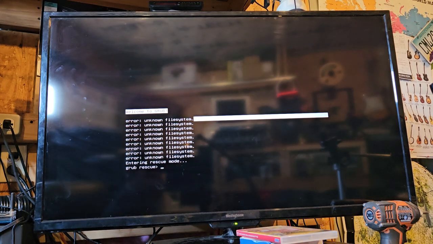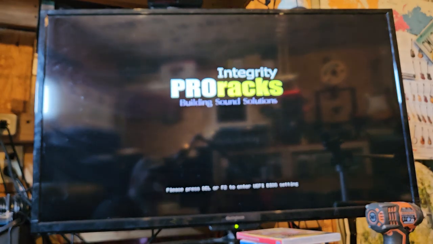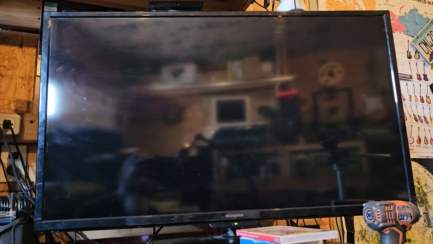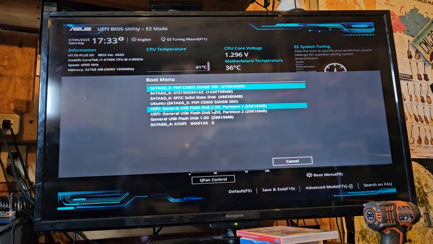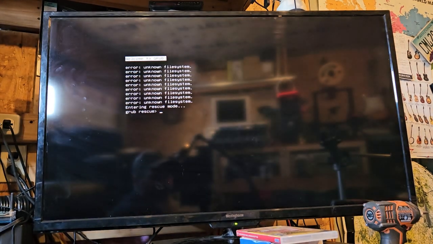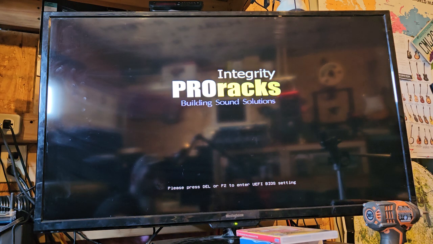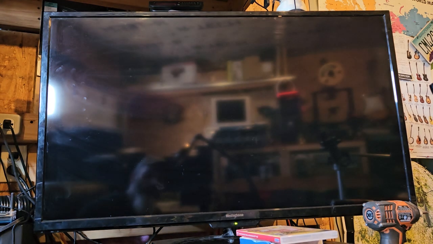Okay, I tried partition 2. That didn't work. Okay. So next we'll try, I don't know if it was partition 1 I already tried, but I definitely tried 2. Okay. Partition 1. They're both exactly the same size, which makes no sense. So technically, I've tried every part of it. It just doesn't want to boot from this thing. I might have waited too long to do that. This computer is really finicky.